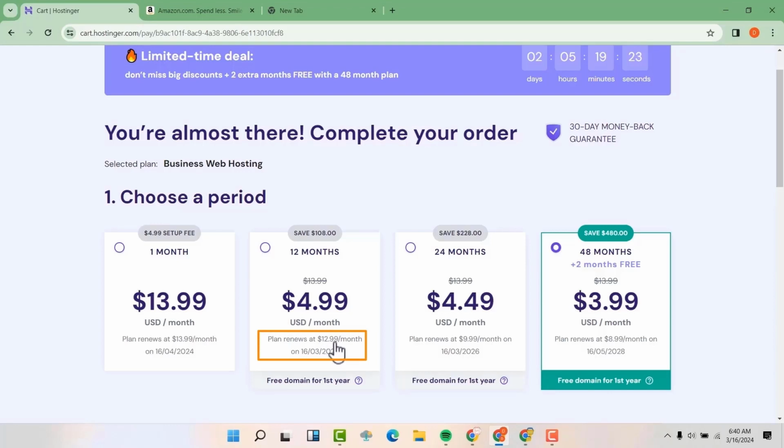You can see here. So if you go for a plan for 2 years, you're going to get it at the same $5, but you're going to renew it at $10. So if you go for this plan, which is selected by default, you're going to get the 2 months free. Then you're going to get it for 4 years, and you're going to get it to the least amount, which is $4. And you're also going to renew your plan at a very affordable rate, which is $8.99, which is around $9. So based also on your budget, you can select any of the plans. I will select this one.